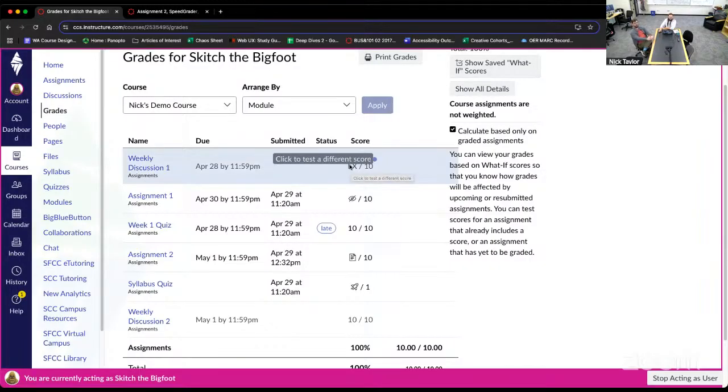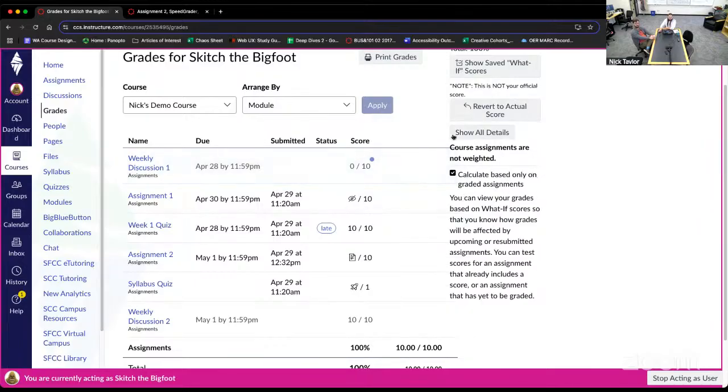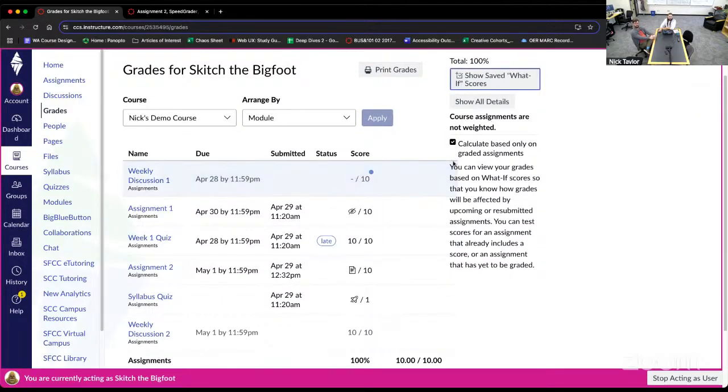excluded assignment. It shows up as an EX, which isn't exactly the most clear to a student if they don't understand. Oh gosh, of course I clicked it. What-if scoring? But it's not the clearest thing to a student what's going on here. You might have to explain that to a student or say, hey, I exclude certain things, or I'm going to exclude this from your grade. You'll see it in the gradebook as such. Just know it just means it's not going to count against you or towards your grade.